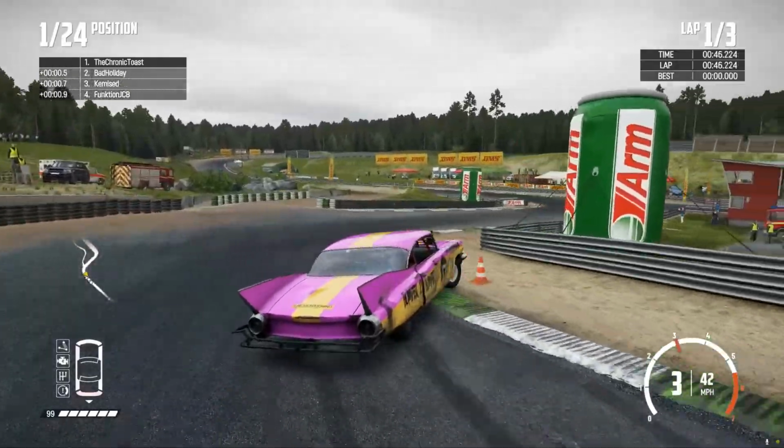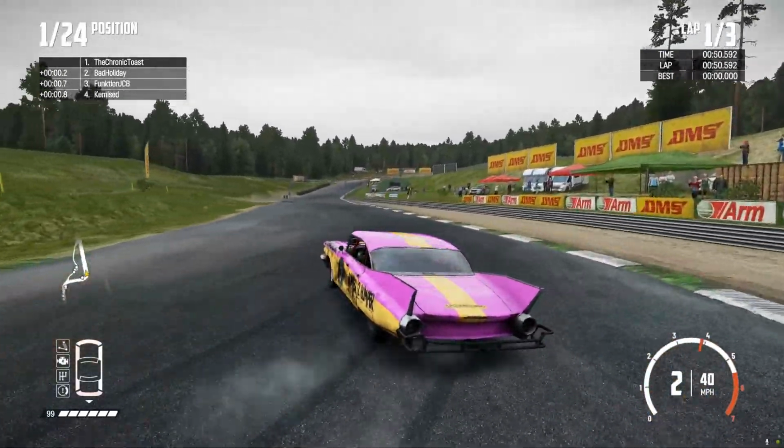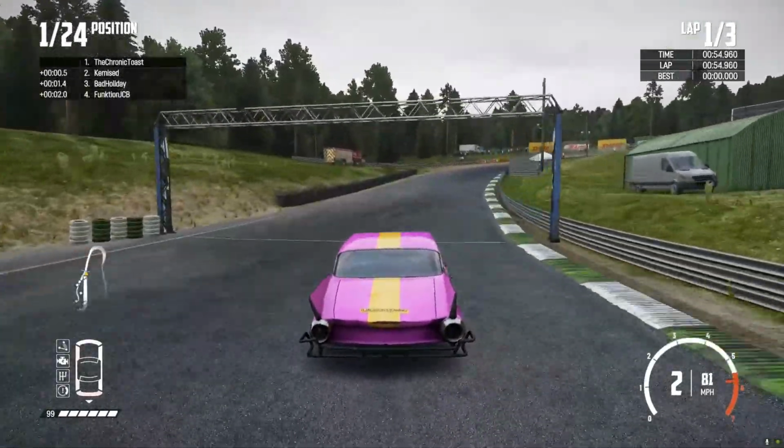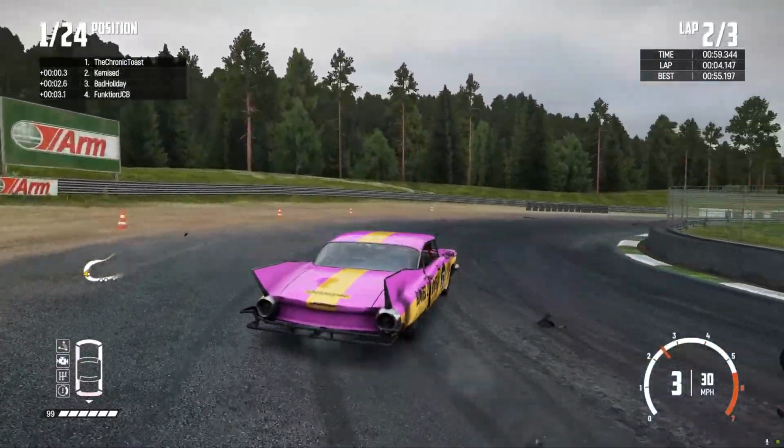Oh man, we're going to try to go this way. I don't relish the idea of taking this Wingman just like that through that really technical section, because I don't think it's going to work out well. Brakes, tap the e-brake, feather the throttle, hook up.